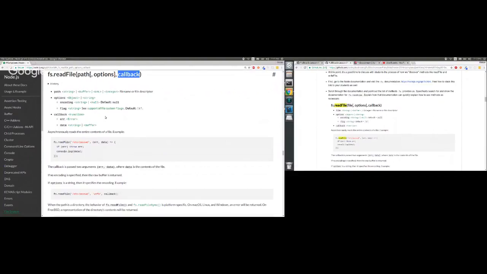Other times you can get back what's called a buffer. Buffers are more confusing than they have to be. Basically, they're arrays of binary data. You have a buffer, you do toString on it, and guess what? You get the string content. So that's it. They're pretty simple. Just think of them as special arrays.